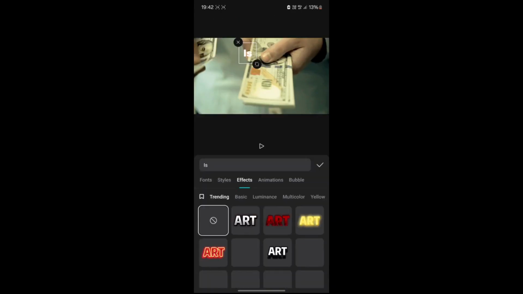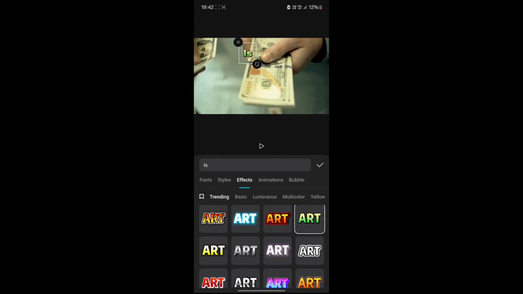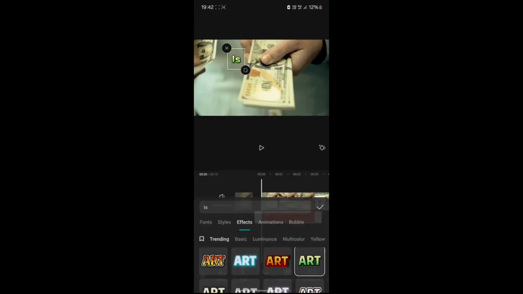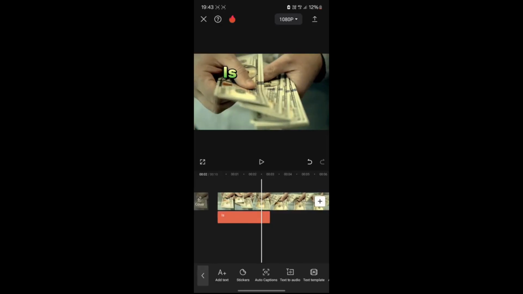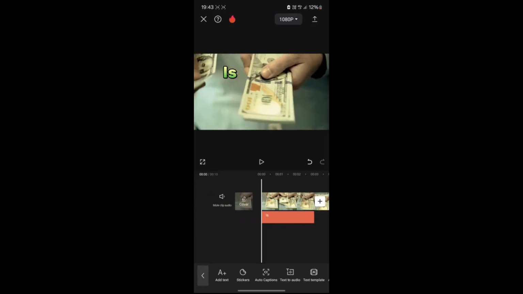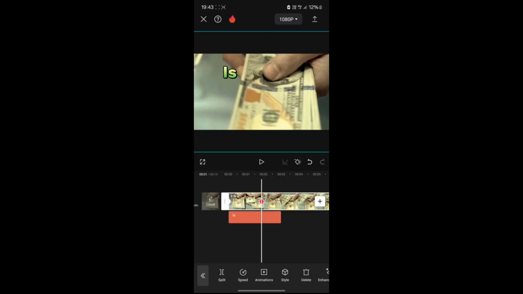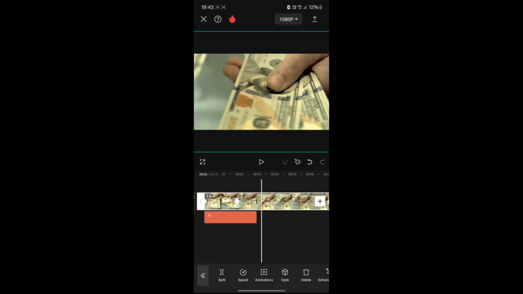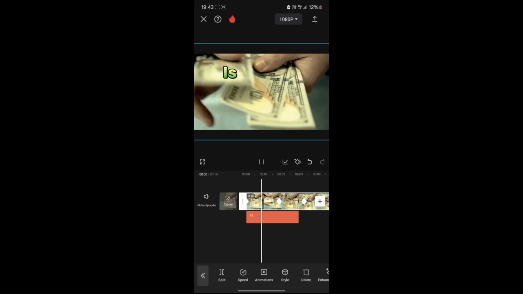Let's explore. Now, let's choose a vibrant green color, something like this, to make our video truly pop and stand out. This is something related to money, but I'm just giving you a rough idea of what I mean here. For example, this fits perfectly with the background, so what shall we do next? Now, let's focus on a person checking their money, thinking about what actions we can take next. We can, for example, zoom in on this moment when he counts the money, making it more engaging. Now let's rewind and see what we have here. It looks like this is what we've got.